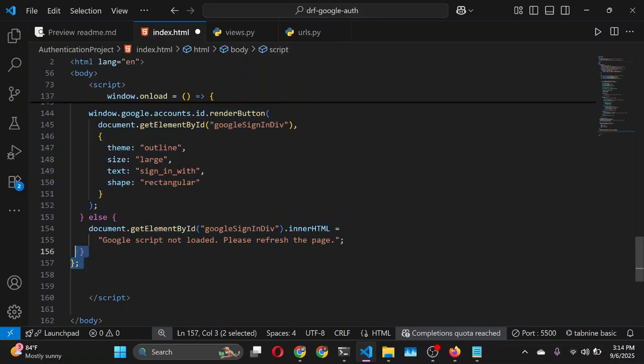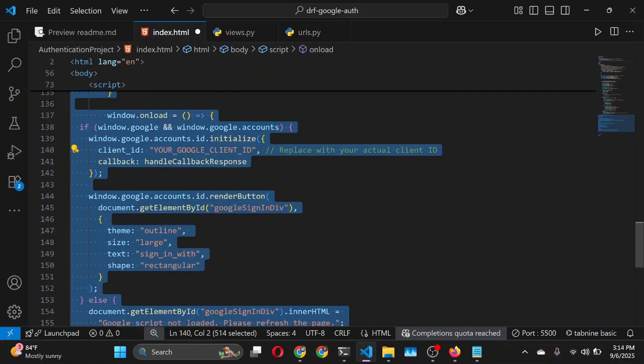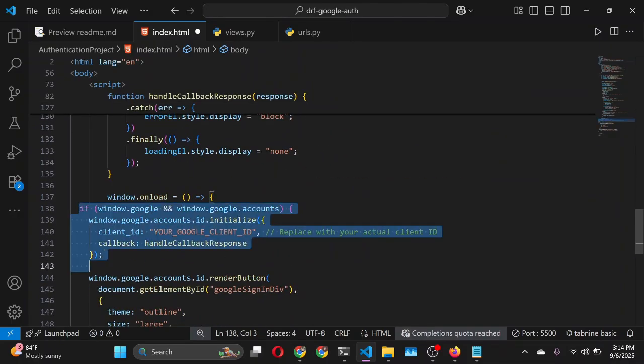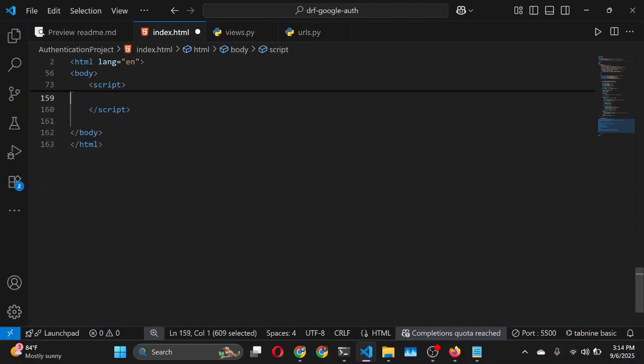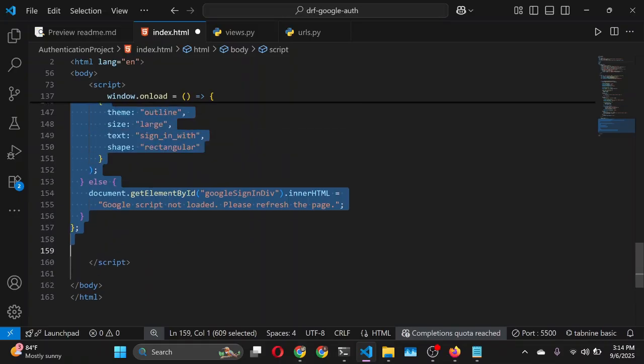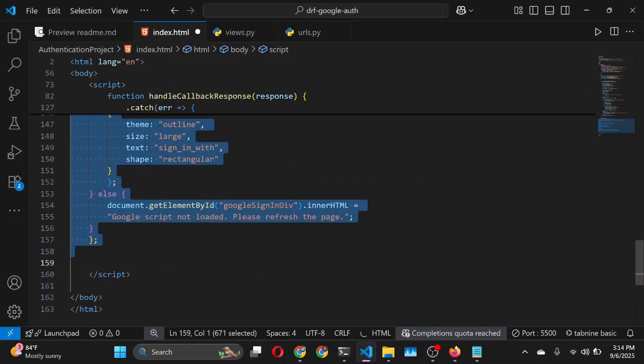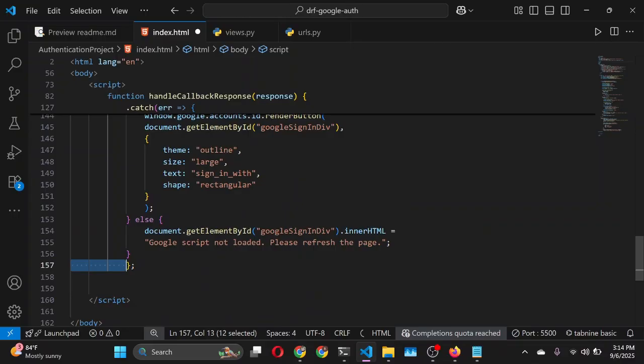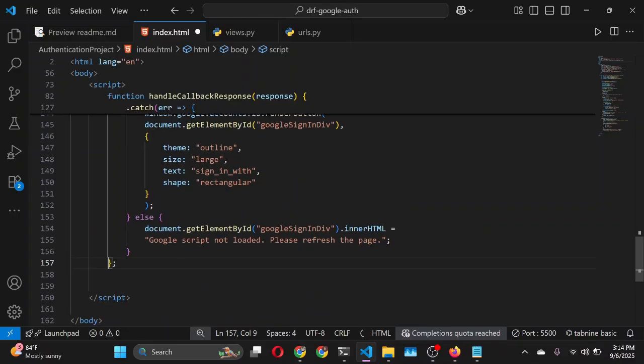I will copy from here, highlight up until this point, and indent everything properly. So this is a proper indentation of how everything is meant to look.